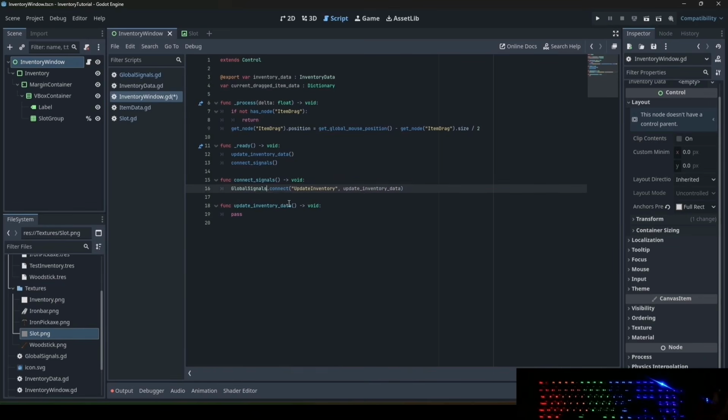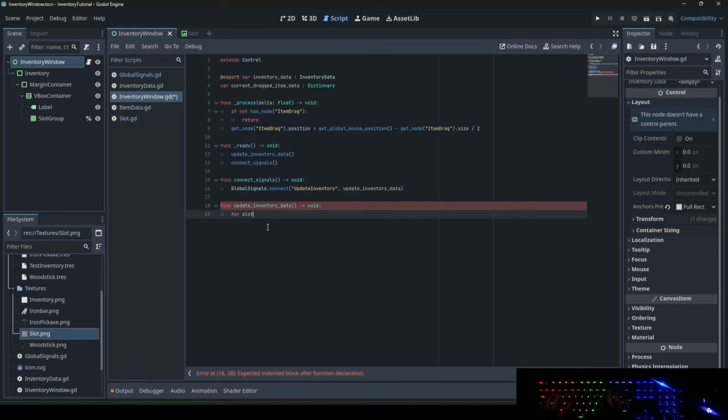It's global signals.connect. Now we start with update inventory data, which will be an update of the slot group. First we'll delete all the slot group members, and then we'll put the new ones up to the slots in the inventory data.